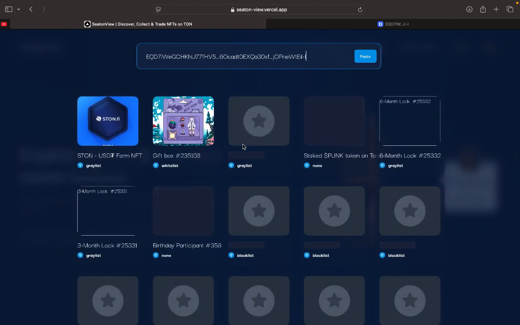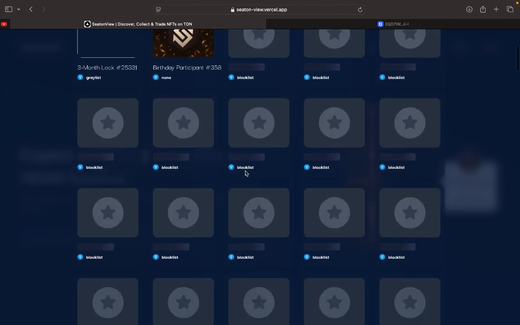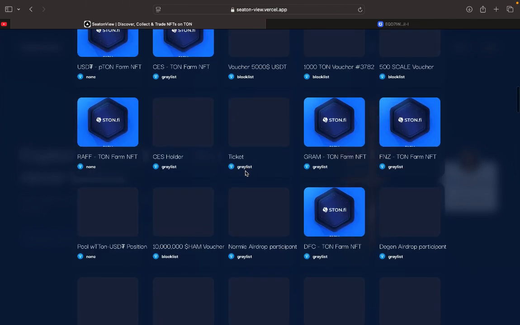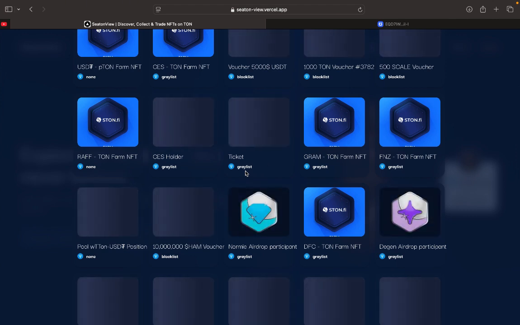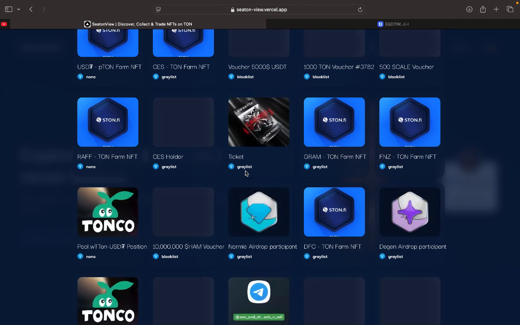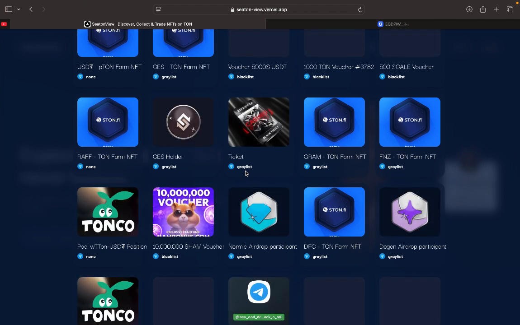Okay, so now it has loaded. Now you can see that these are the NFTs that belong to this particular wallet address. Trust me, it's going to take a while to load, but this belongs to this particular wallet address. These are like the list of NFTs. Another thing I noticed is that I can't fetch actual images. I don't know why lots of placeholders are here.